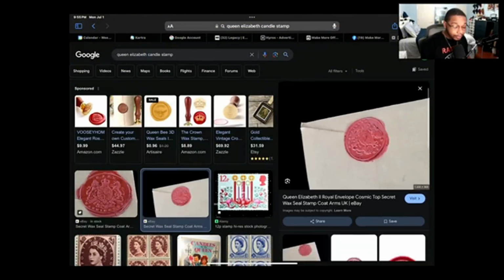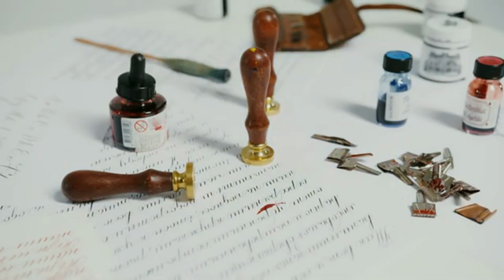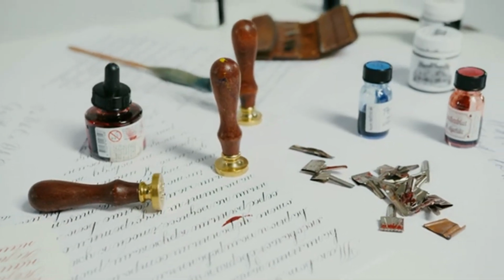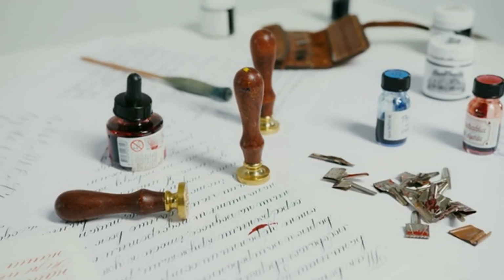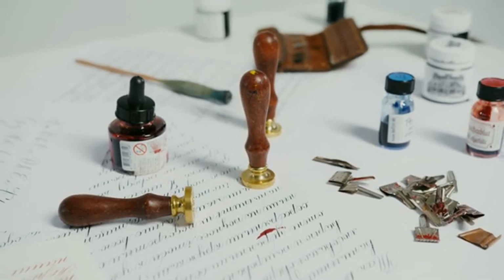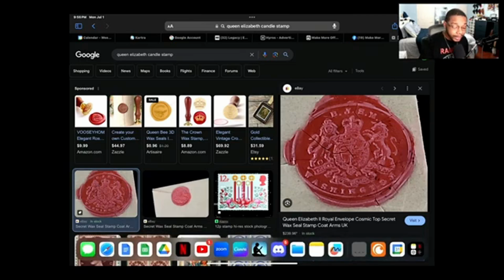To give you a close-up, they would put candle wax or whatever residue on the letter and then use the corporate seal to stamp the letter, and that's how you knew it came from a family member. And that's what you need for your family. You need to have a corporate seal or corporate family crest, and anytime you send a letter, even to the government, to another person, FedEx, whoever, it needs to be stamped with your corporate family seal. And that's how you know that this is the real deal, that you are the real deal as a family.